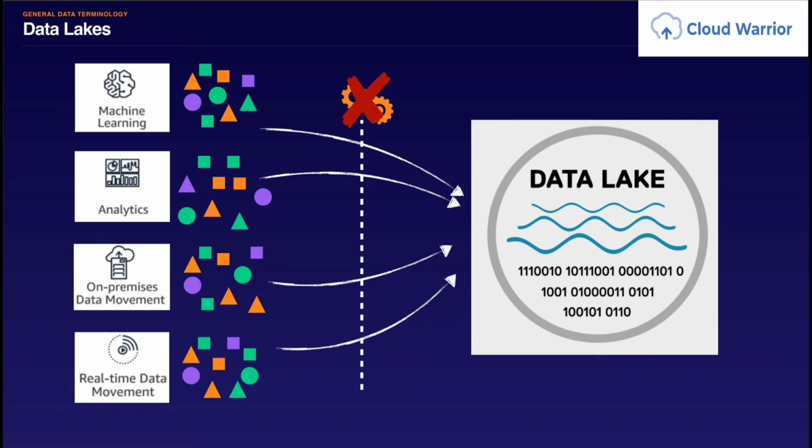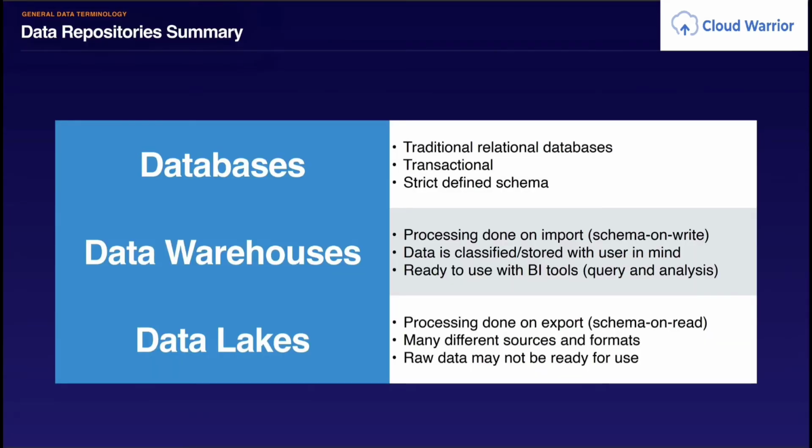So the main thing to remember between a data warehouse and a data lake is there is usually some processing done on data before we insert it into a data warehouse. Unlike a data lake where there is usually not any pre-processing done to the data, we just dump it off and forget about it. So for a quick summary of our data repositories, databases are your traditional relational databases like MySQL and SQL Server.